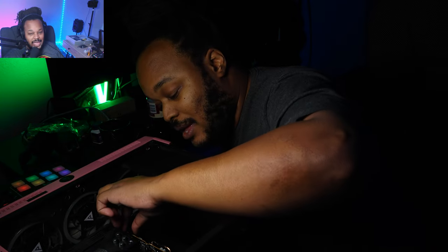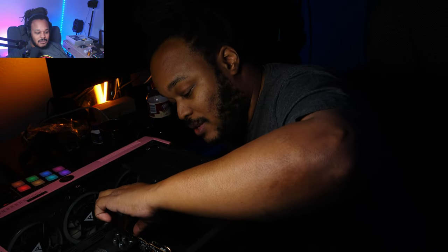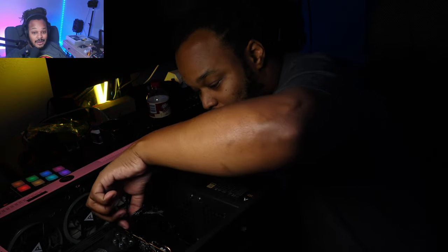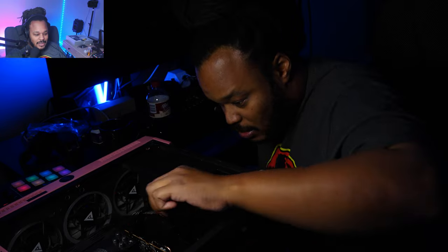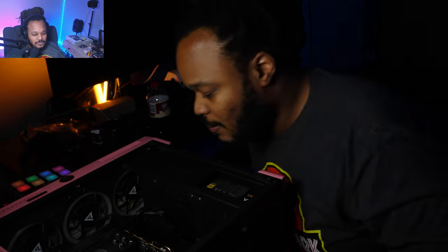And I'm thinking, this can't be it, this can't be all it takes to put in the GPU. And apparently it is. That's it, that's all I had to do. Now it's in there. And I want to see what my 290 is going to get me, jumping from 4 gigs of VRAM to 8 gigs of VRAM. So let's see what the big deal is.